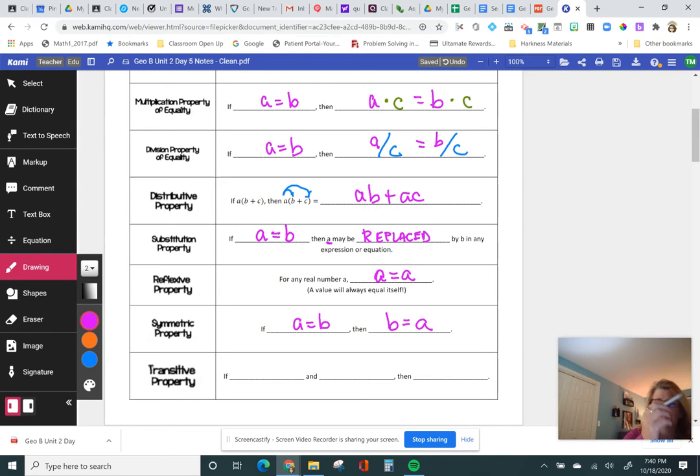Now, the transitive property is a fun one. If A equals B and B equals C, then A equals C. We kind of did this when we were using the law of syllogism, right? We would have that middle piece that would sort of evaporate. So this is saying that if A is equal to B and B is equal to C, then I know that A is equal to C. If we just sub in a number, say A and B are both 7, then 7 equals 7, and then, hey, 7 equals 7. That's all it's really saying.